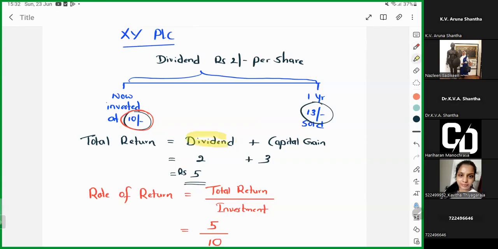The basic reason is, for equity shares, you get dividend. Will that be the same for all the years you invest? No. Dividend varies from year to year. Capital gain also varies because share price is changing every time. Sometimes you buy shares today and sell at 20 next year, but after that the share price may further increase. So capital gain also varies. Especially for equity shares, the rate of return varies from year to year.